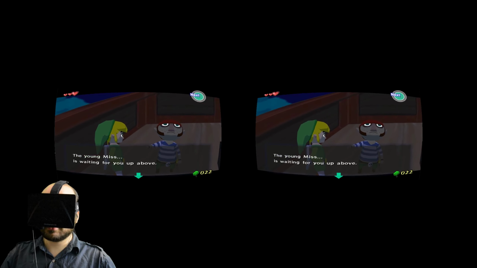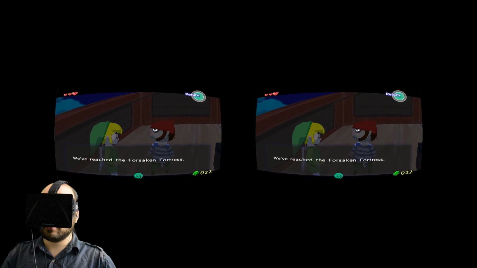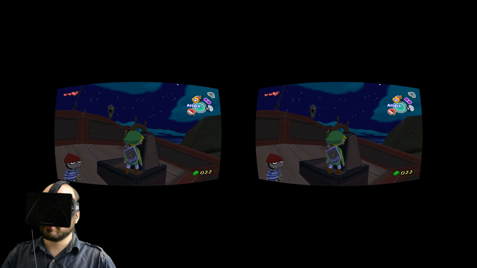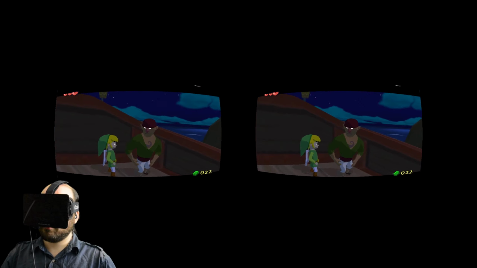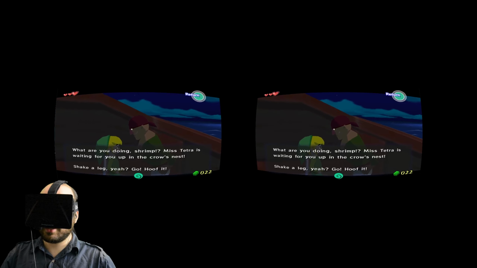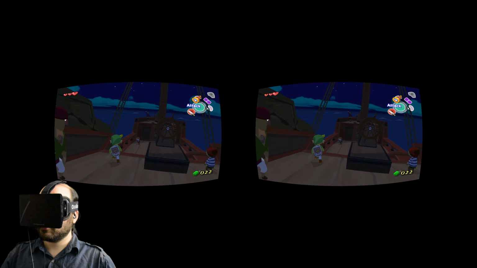The young miss is waiting for you up above. We've reached the Forsaken Fortress. Aren't you dramatic? Hey, big guy. What are you doing, shrimp? Miss Tetra's waiting for you up at the crow's nest. Shake a leg, yeah? Go! Hoof it! Alright.